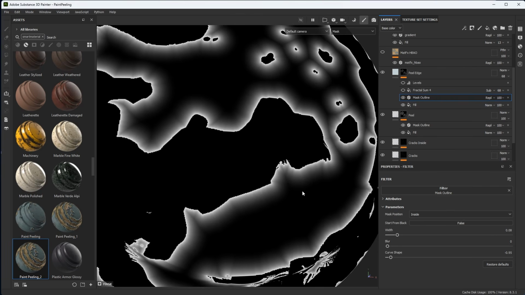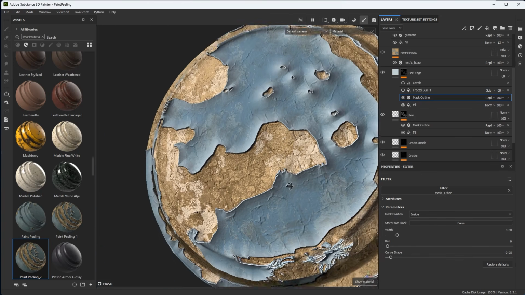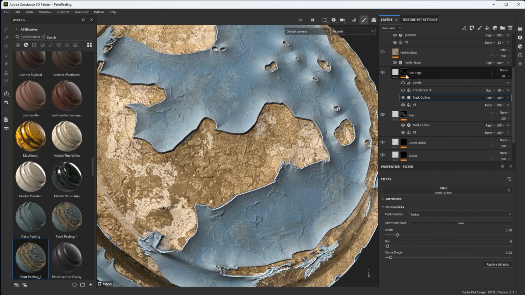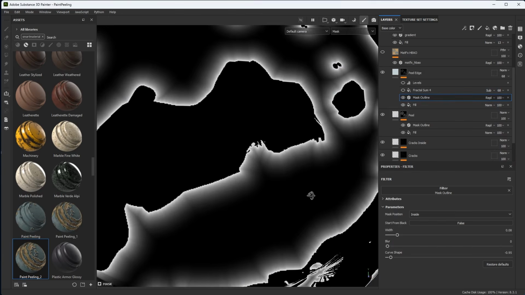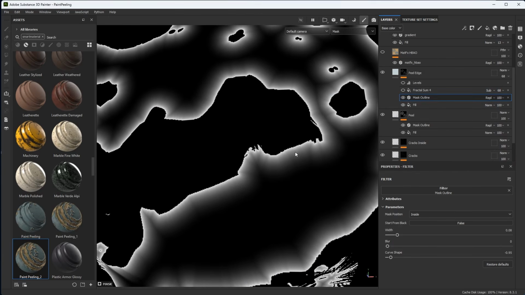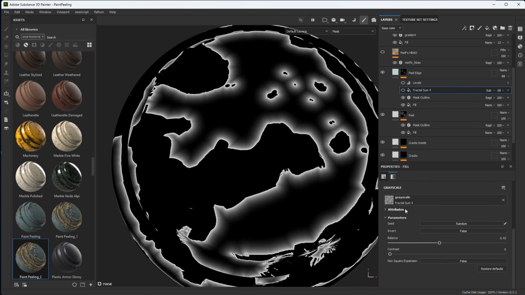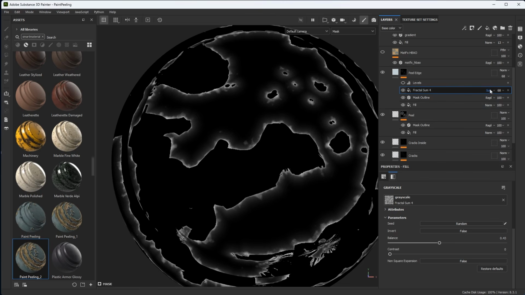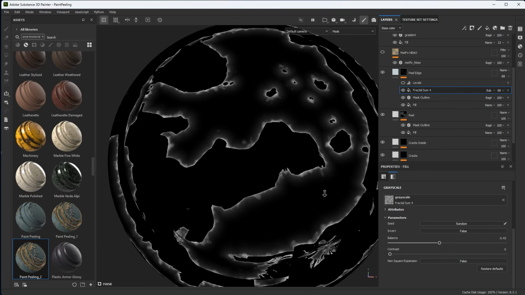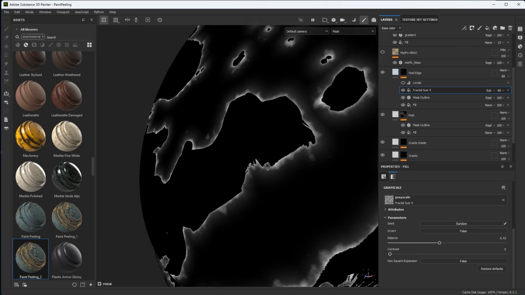And so if I hit the M key on the keyboard to go back to my material, this is kind of what I'm getting here. Now, the big trick to this is we now have this nice gray slope value, and this is giving me a nice masking effect, but it's very, very uniform. So what I want to do here is add another fill layer with some type of grunge map. In my case, I used fractal sum 4. So we'll enable this grunge map, and you can see that the blending mode is set to subtract, and then I just drop the opacity. So here's what I'm getting.